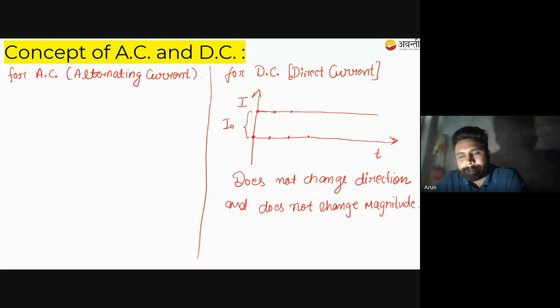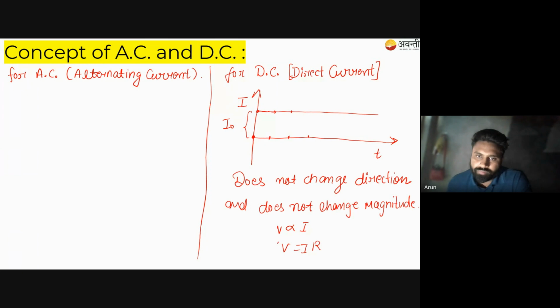So this is the direct current. Ohm's law is applied to it. V is equal to IR. Increasing the value of current, the voltage will increase. Increasing the value of voltage too, if we increase the voltage, the current will be directly proportional to it. So V is equal to IR holds good for this, where R is the resistance of the circuit.